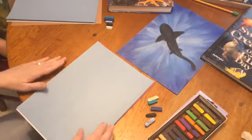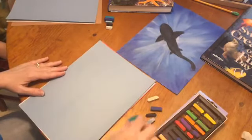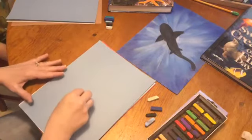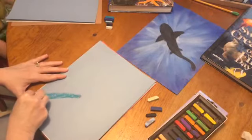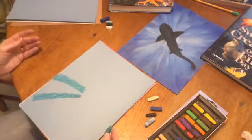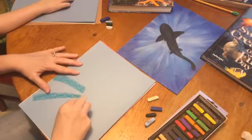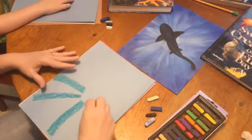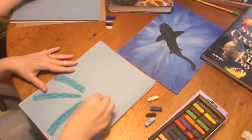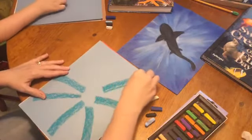So let's get started by doing the background first. And we're going to take our sort of aqua blue. If you don't have an aqua blue, then you just use the one that you have, and it will still look like the ocean. Now we're going to start from the center. And I've turned my chalk pastel on its side so we can make some rather thick lines going out. And it will look kind of silly to start with, but it will all come together beautifully in the end.